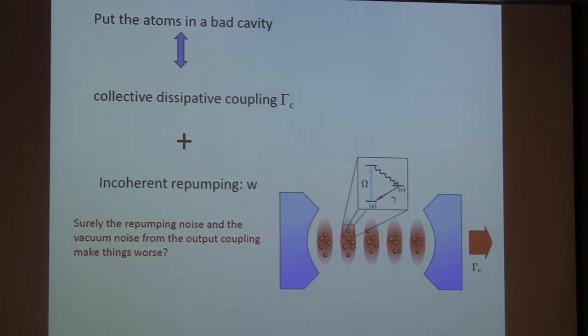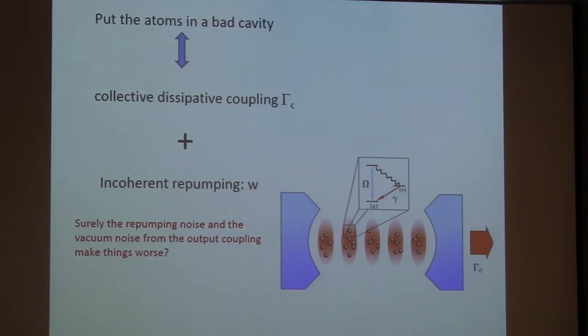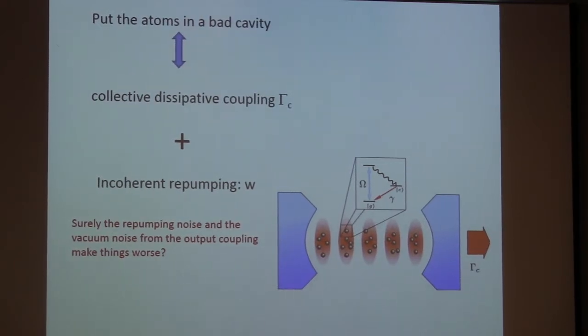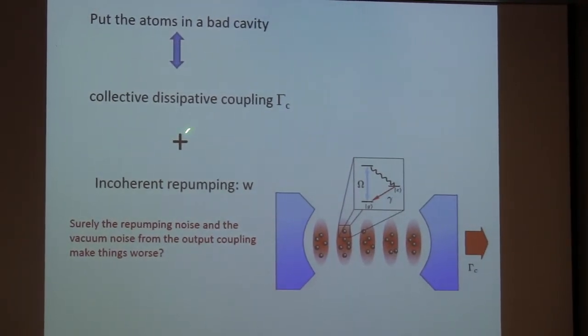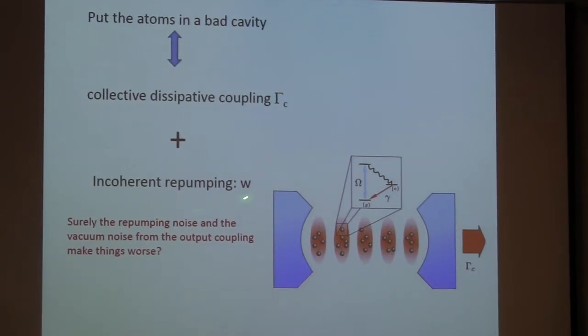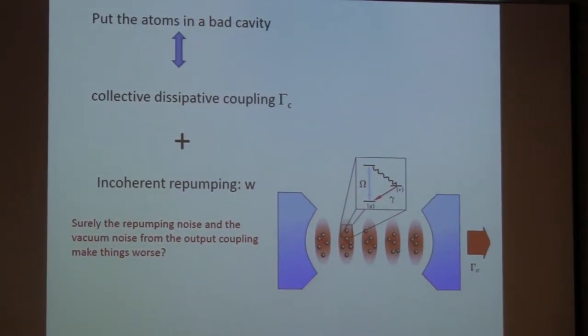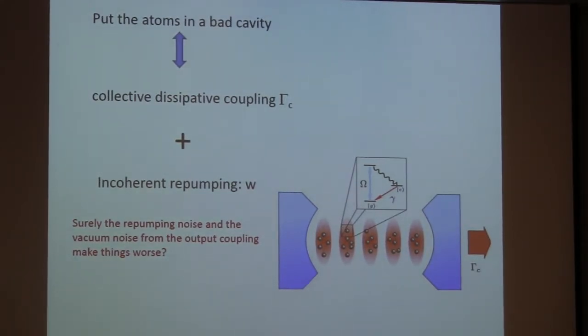So this is an active Ramsey sequence, where I'm actually pumping the system. So I'm going to put the atoms in a cavity, like I did in the superradiant laser. I'm going to allow them to dissipate energy out the cavity. The gamma C, this is the cooperativity times the single atom linewidth. This is the emission rate of an atom through the cavity rather than into free space. It's the same thing that determines the linewidth of the laser. And we're going to incoherently repump the atoms during the Ramsey sequence, okay? So we're going to keep on replenishing the population in the excited states so that we can generate population inversion and so that we can get the atoms to synchronize.